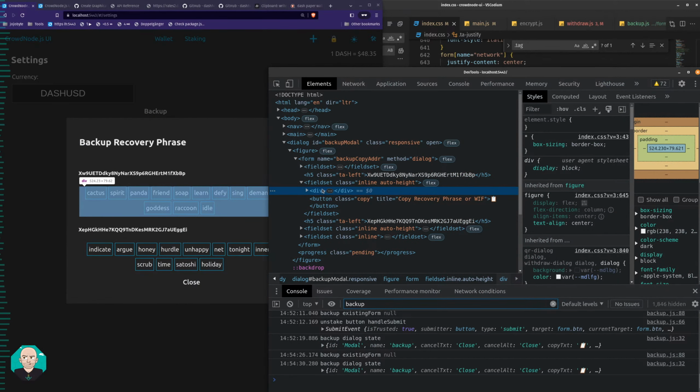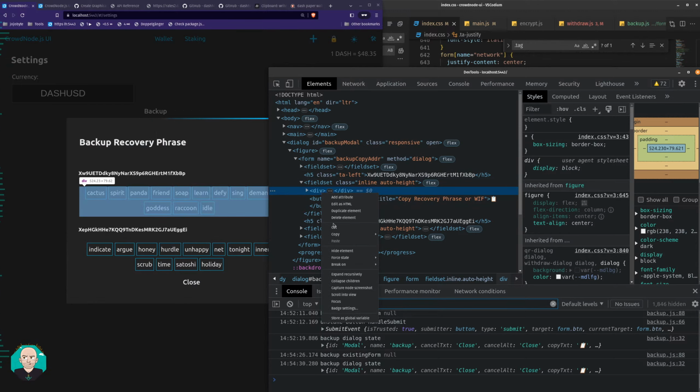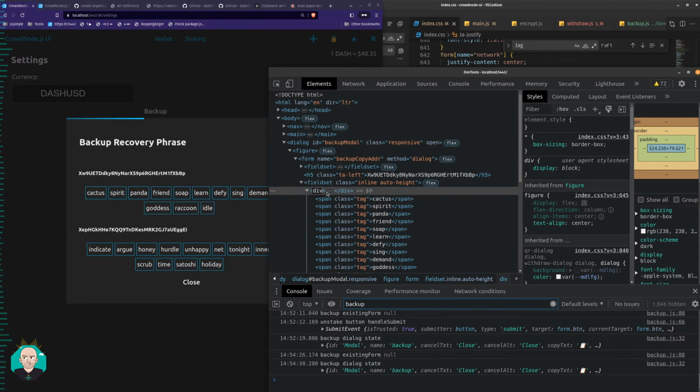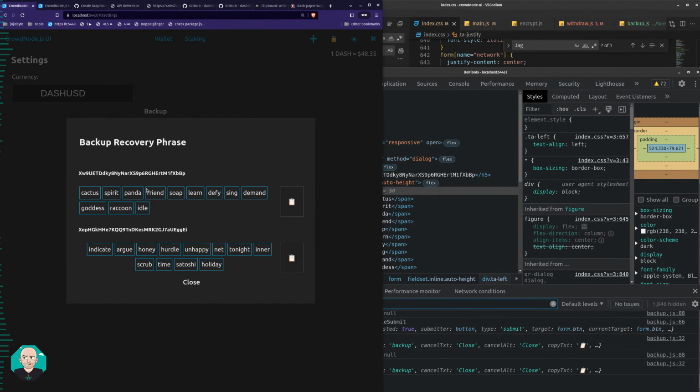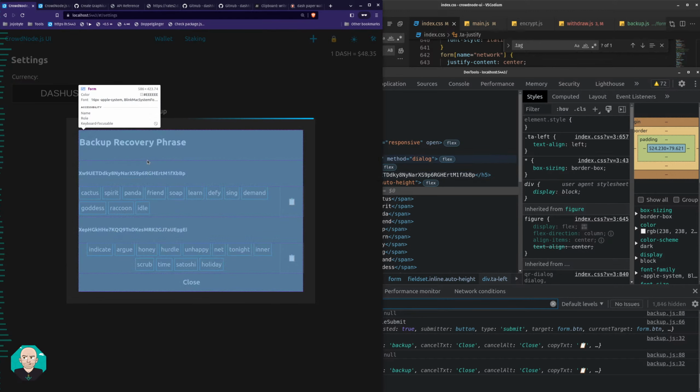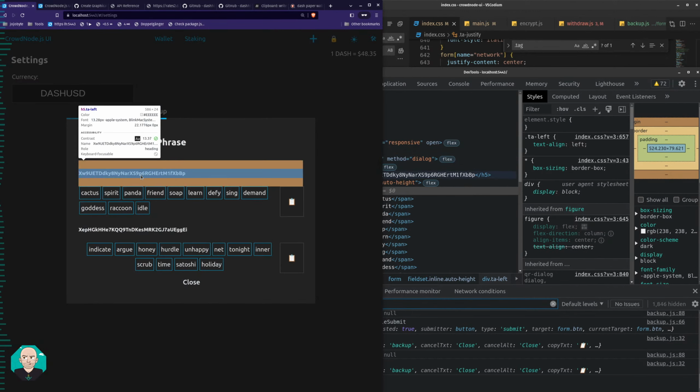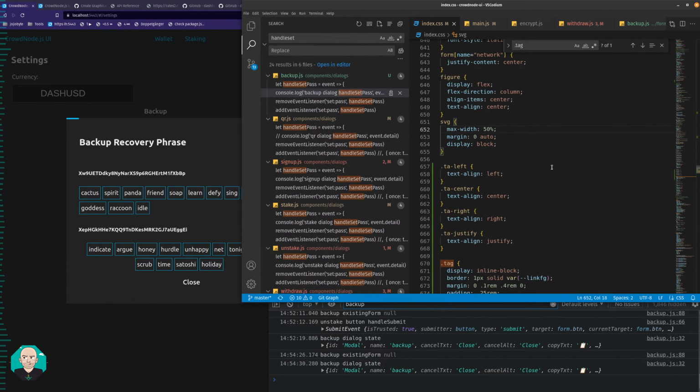What if I come into this and add a class? Let's see, class equals TA left. Do I like that? I like that it lines up with that. I'm not loving how much space there is there, though.